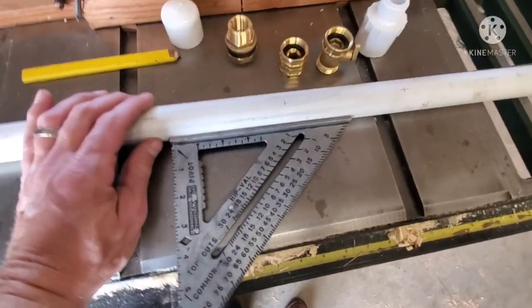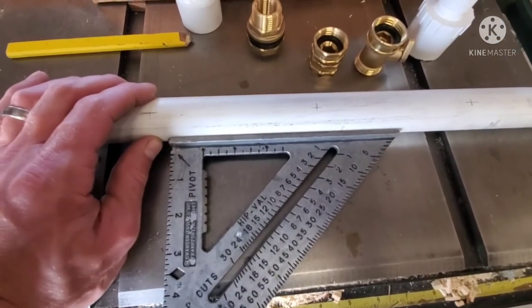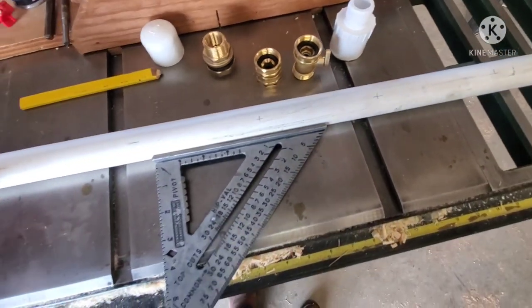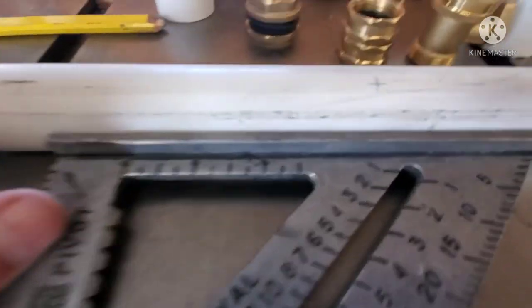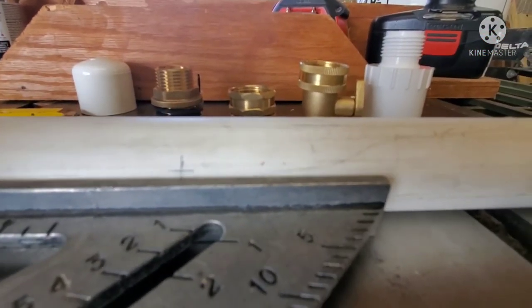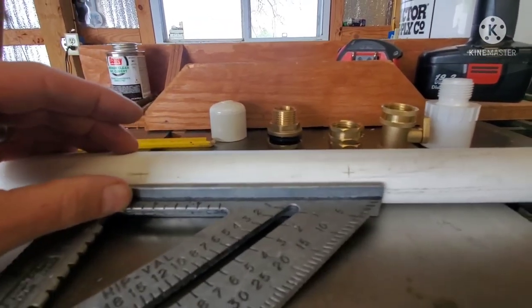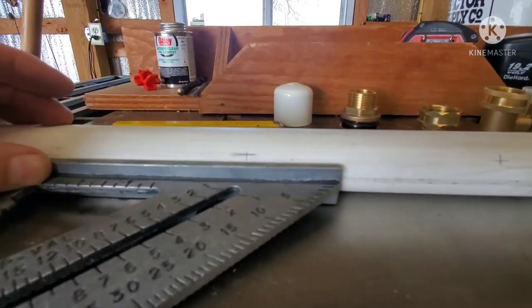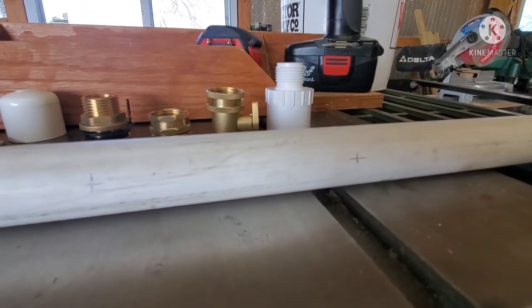Now, I do have a drill press, but it's old and it needs some work, so I'm just going to use the hand drill and the 3/8-inch bit. But to make sure every one of these is lined up with each other so we have a nice straight line when we're going down, I marked out every 5 inches as we go, like I already said, and then I just took my speed square and rolled the pipe. I made my first line right there. And then when I had my next line here, I just line up this right side, make my mark on the left side, and move down to the next one. That way it's going to be a nice uniform line on down the pipe.